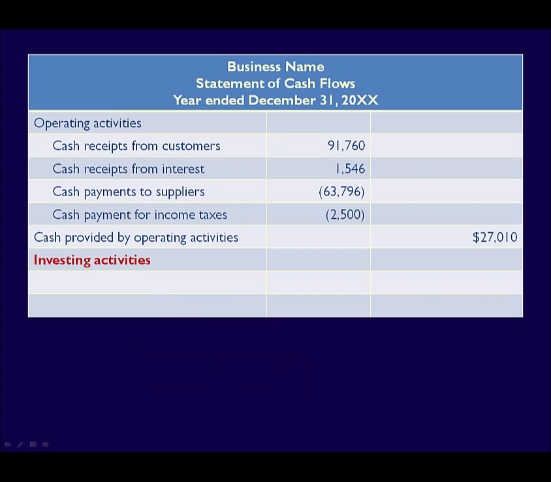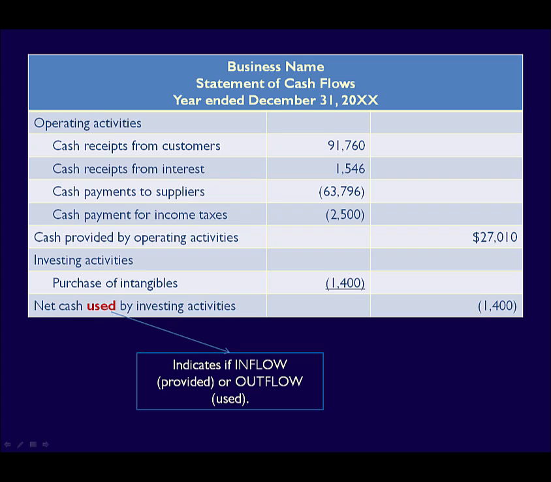Next, the heading investing activities. This section is made up of the cash flows from the purchase and sale of long-lived assets, both tangible — like a building — and intangible — like paying for the design of a website. Each is listed individually with a description. This is followed by a subtotal to show the inflow or, as in this case, the outflow of cash due to investing activities. Notice the word used to indicate that this activity resulted in an overall outflow of cash.